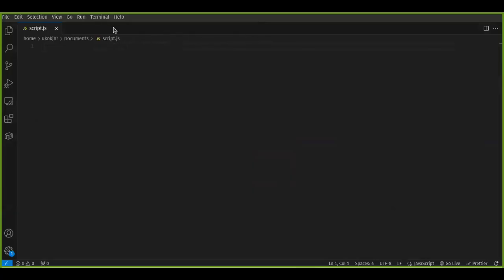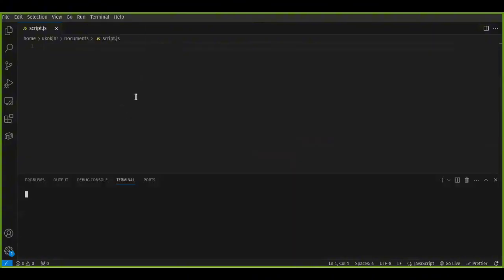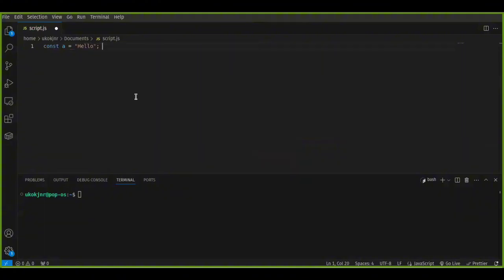So last week, what we just did was we talked about strings. I say something like const a equals hello. This is a string. Let b equals 250, for example.